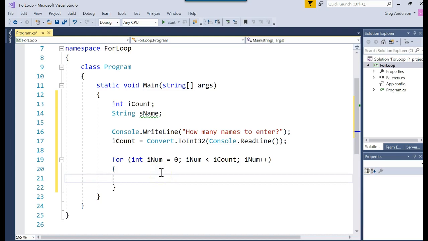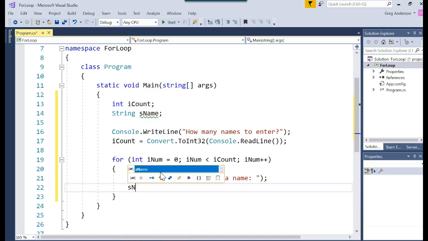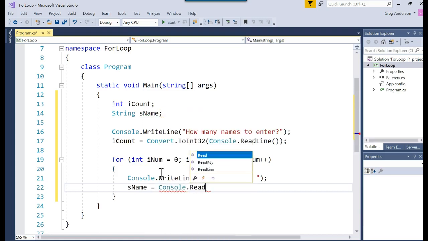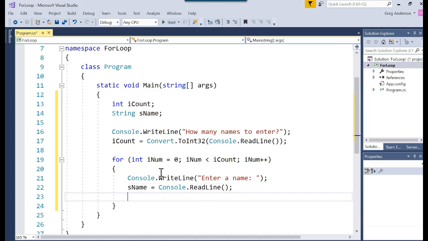In this loop, I want to now prompt the user to enter in a name. Enter a name. And then we want to go ahead and get that data from the keyboard. sname equals Console.ReadLine. And then I want to go ahead and print it out.